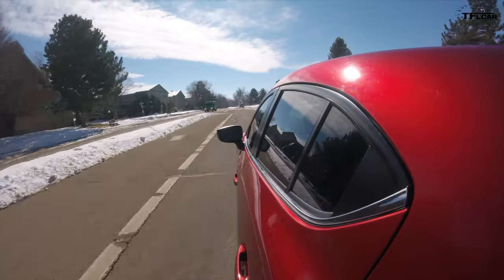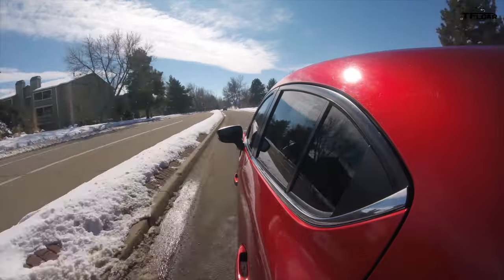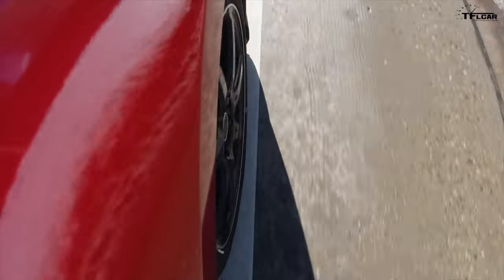There was a period of time that you couldn't have convinced me that I was going to have fun driving a front wheel drive automatic hatchback. I understand that — I'm a driving purist as much as any guy. But I've learned to really love the way that this thing cruises. The steering has a nice feel to it. It's a little bit on the light side, so it doesn't have as much feedback as an actual performance car, but it still tells you everything you need to know about what this car is doing.